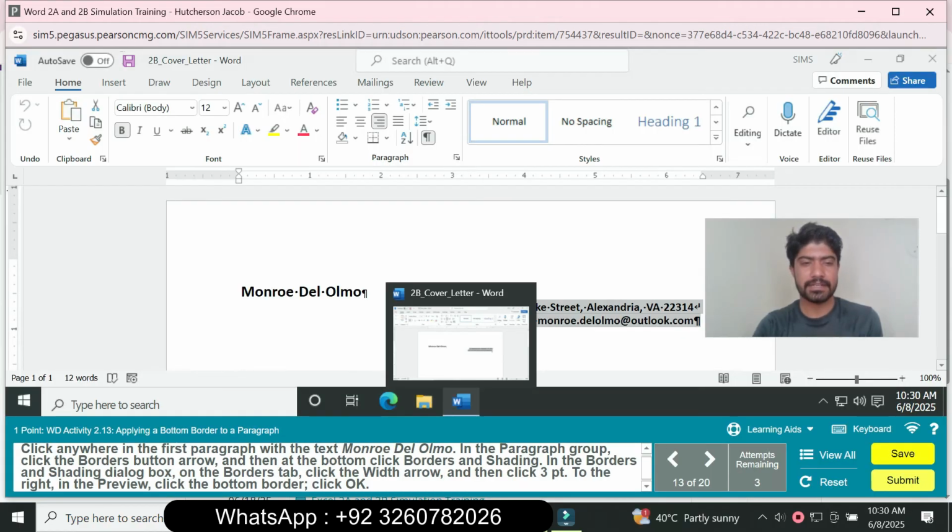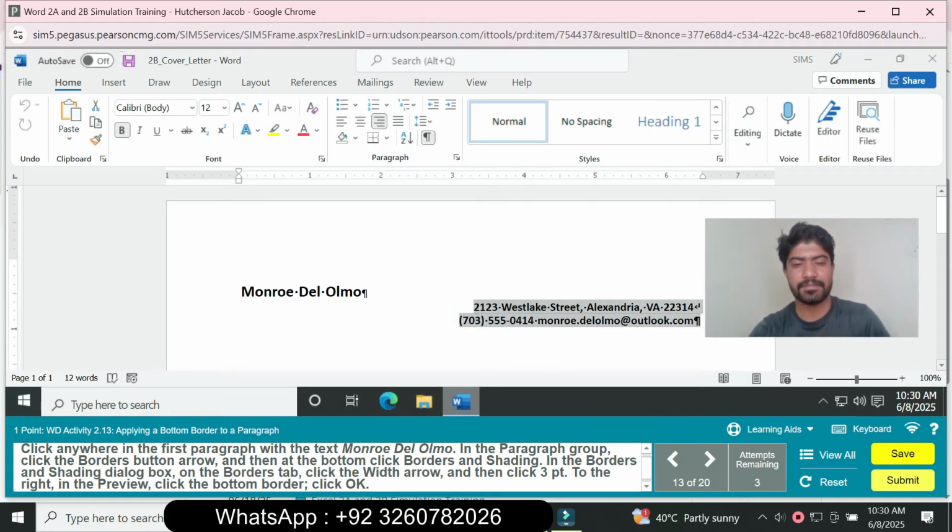So question number 13 is: click anywhere in the first paragraph of the text Monroe. In the Paragraph group, click the Borders button arrow and then click Borders and Shading.